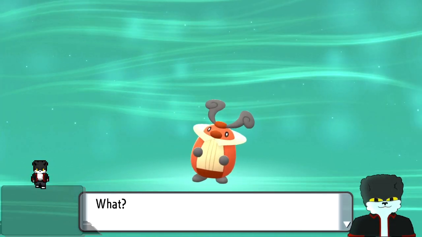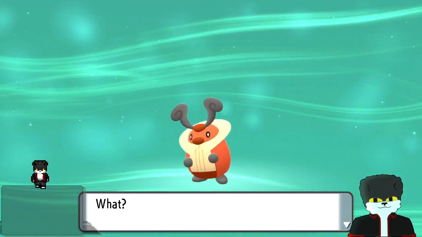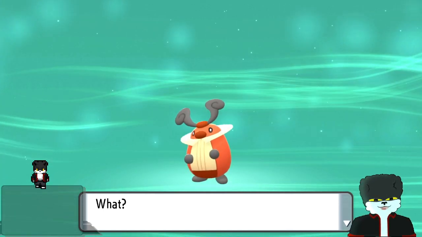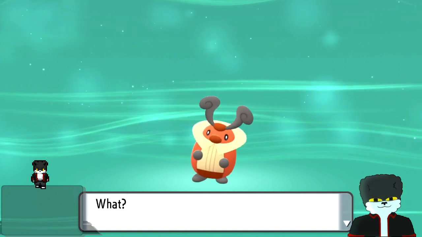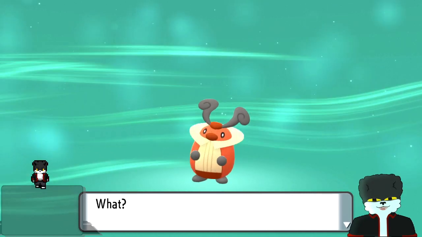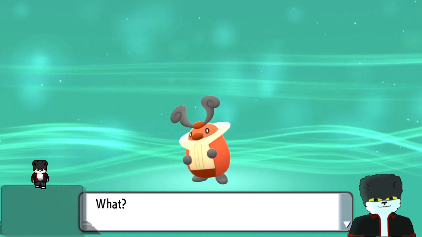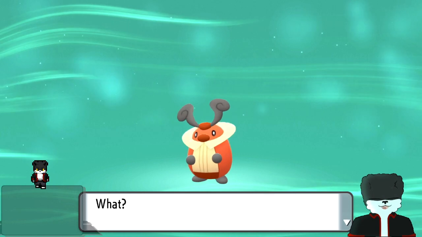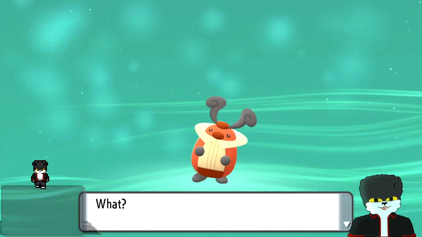Let me just check. Cricketune. One thing that I want to make sure, with evolution specifically, is that I don't want to miss an attack that they can only learn in their pre-evolution, or at least I want to know about it so I can make up my mind if I think it's okay or not. So I am looking up Cricketot and Cricketune on the website, on Bulbapedia.